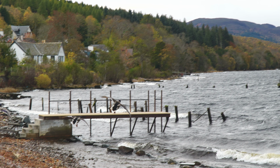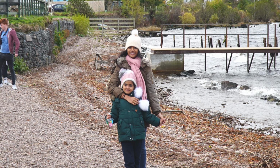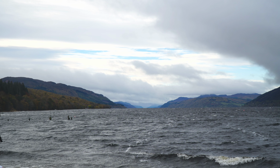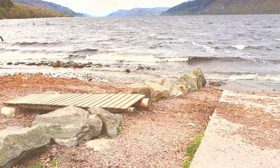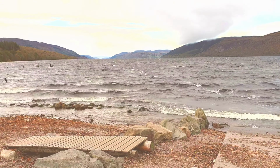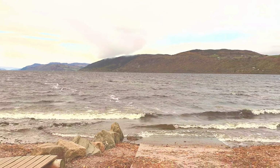A raincoat too should be essential, just in case you experience changeable Highland weather. The route to Loch Ness by bike is the same as by car, except that there are cycle paths for most of the way to Dores, thus making Inverness to Loch Ness on a bike a very nice day out.